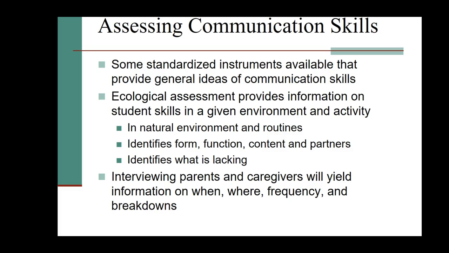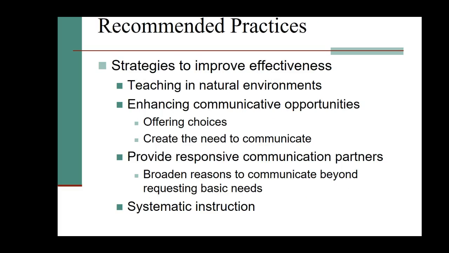Interview parents and caregivers to see how they are able to communicate with their children. When do they communicate? Where do they communicate? How often? And what happens when they're frustrated? What's the final straw to cause them to have a breakdown when their child is trying to explain things to them and they reach that melting point? Strategies that improve effectiveness in teaching involve working in that natural environment.